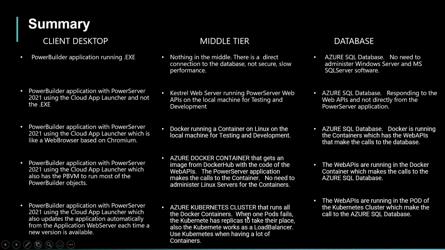When one pod fails, Kubernetes has replicas to take its place. Also, Kubernetes works as a load balancer. So we recommend using Kubernetes when having a lot of containers. And in the database tier, the web APIs are running in the pods of the Kubernetes cluster, which make the calls to the Azure SQL database.